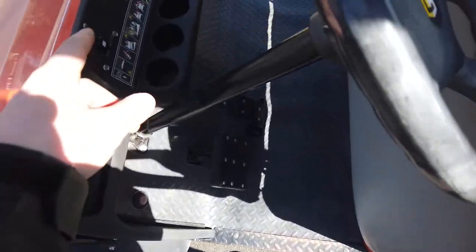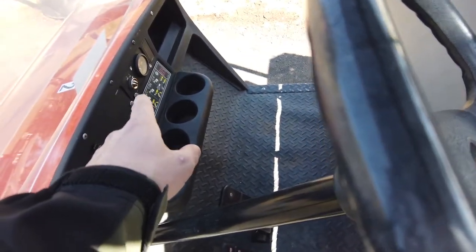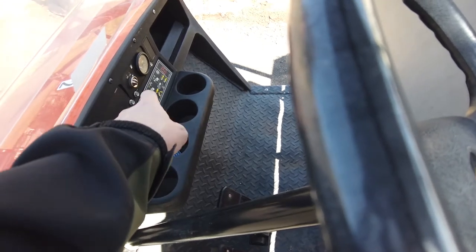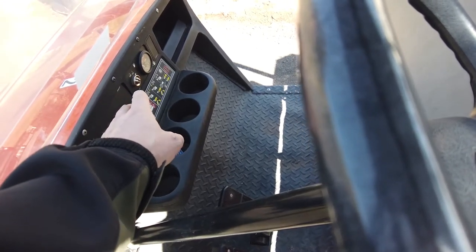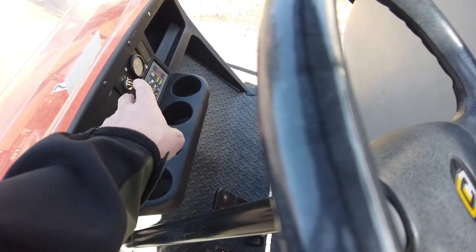The ignition, which is right there, does not work for the lights. The lights are the third set of switch. I don't even know if I'm saying that correctly, but you know what I mean. So the first notch over is on. The second notch over is lights on.